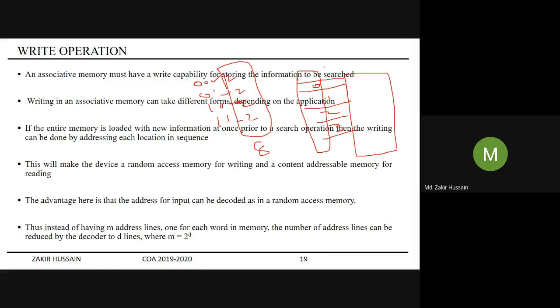Are you getting the point I am trying to make here? We have four locations, 0, 1, 2, 3. In binary, how are we decoding? For 0, it is 00. For 1, it is 01. For 2, it is 10. For 3, it is 11. So this is the binary way of representing the decimal, right? Is that clear? Now, for representing 00, two wires are required if we want to communicate this location. For 01, two wires are required. For 10, two wires are required. For everywhere, two wires are required.